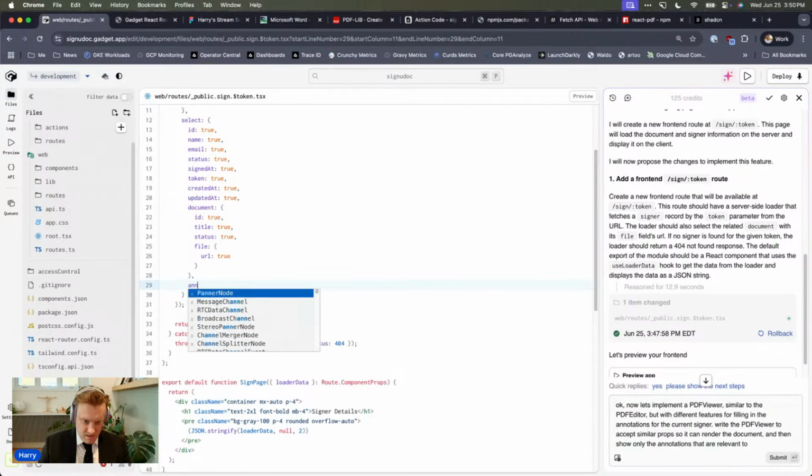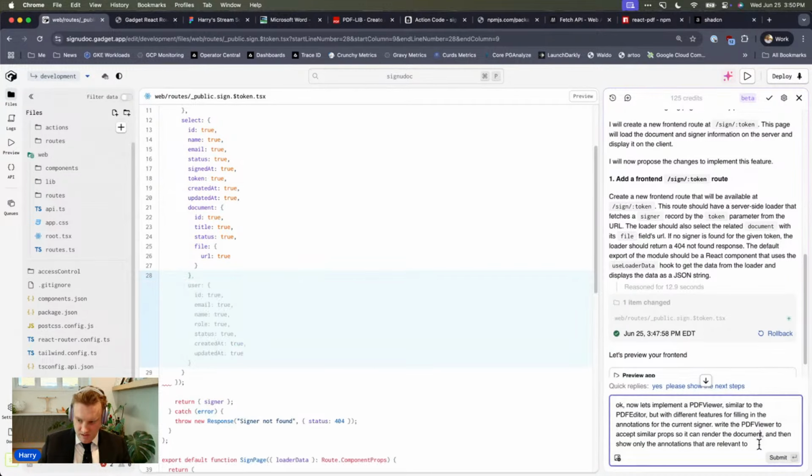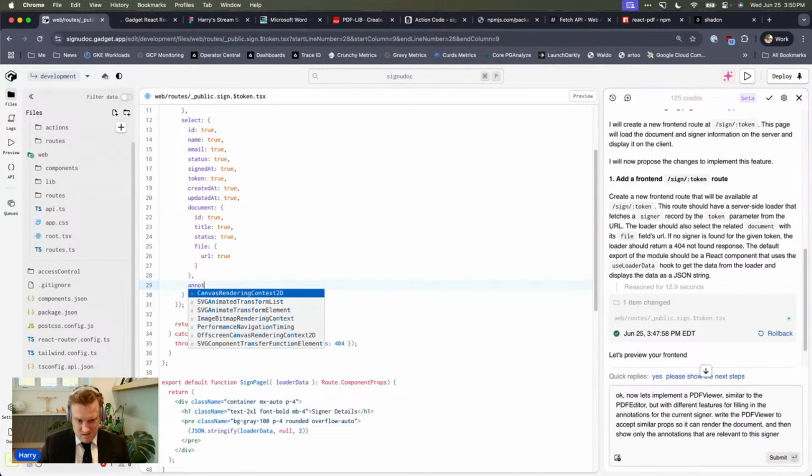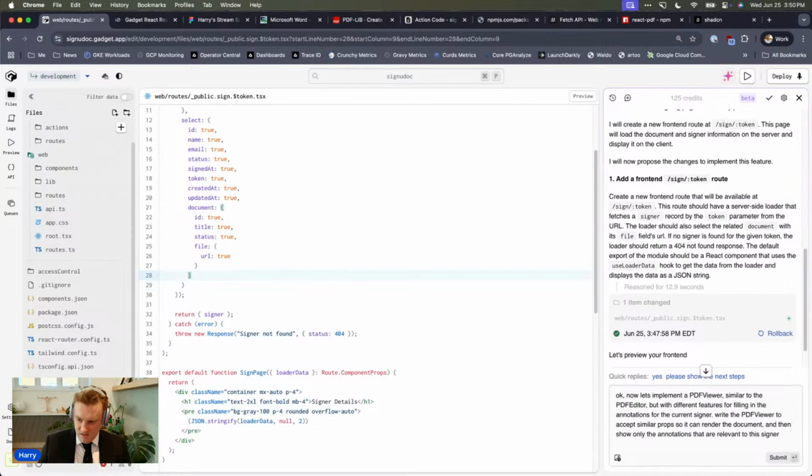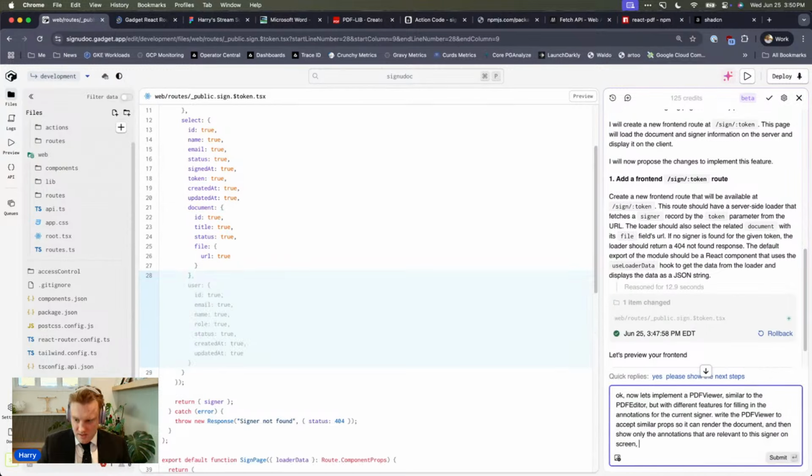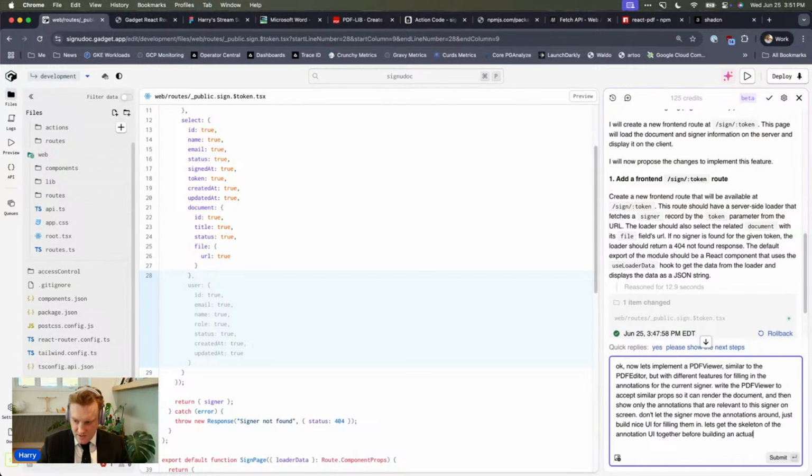Right, I guess we want relevant to this signer. Actually, I'll just let it figure this out. On screen. Don't let the signer move the annotations around. Just build nice UI for filling them in. Let's get the skeleton of the annotation UI together before building an actual signature doodad. Render the PDF viewer in the sign token route.